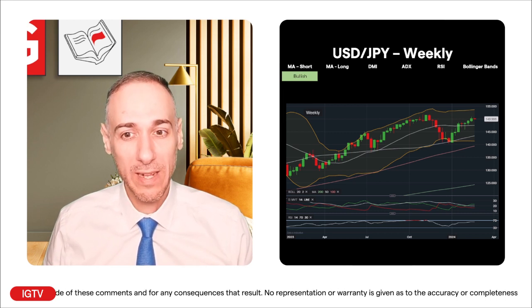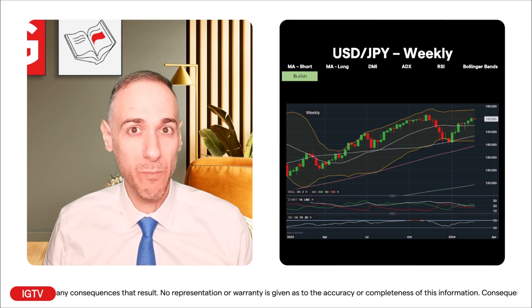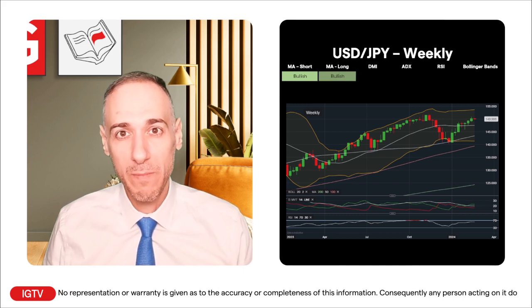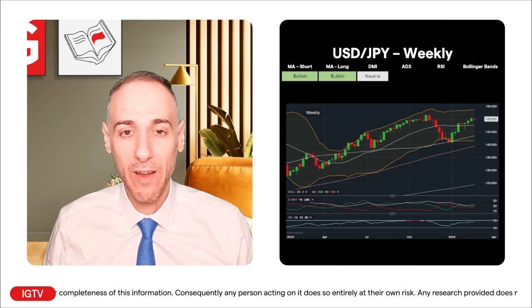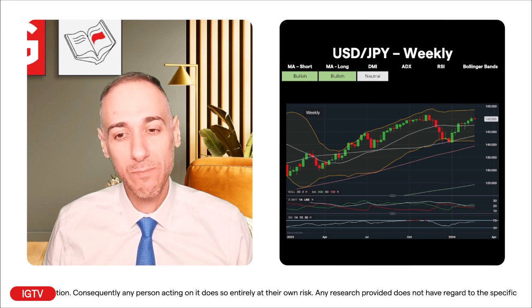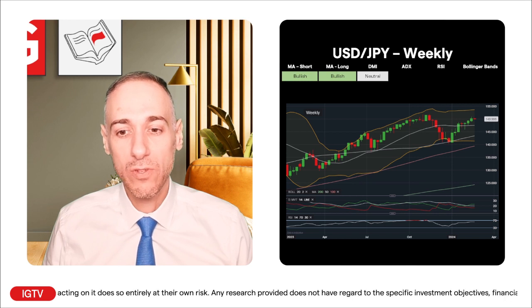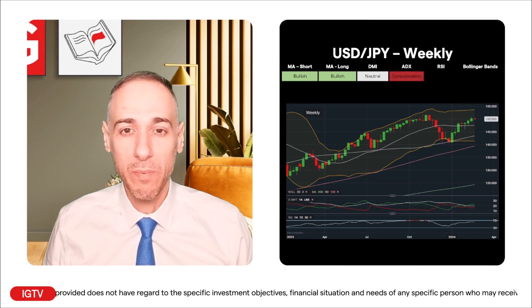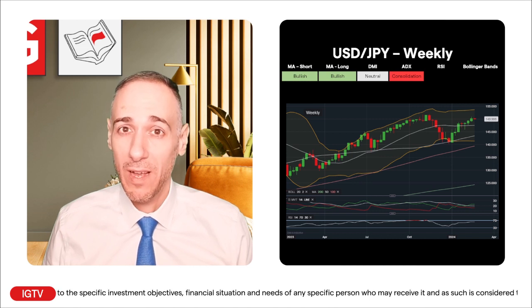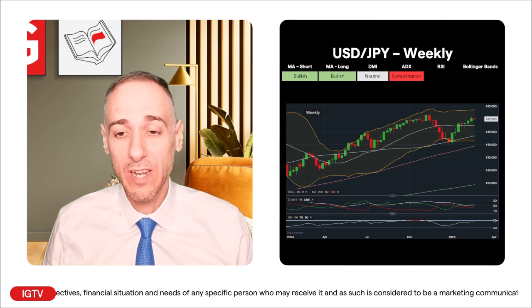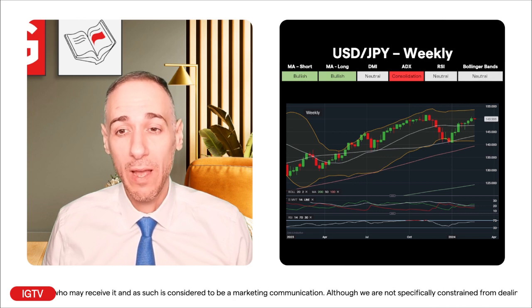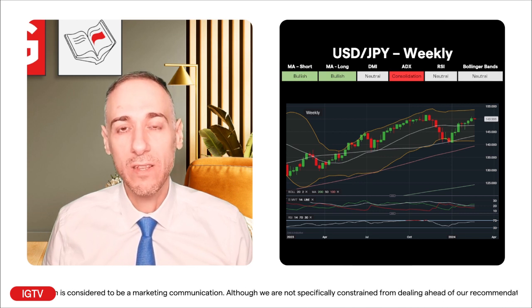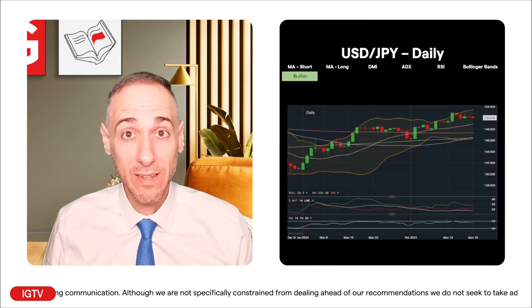Now, in terms of looking at the technical indicators on the weekly time frame, before we get into the daily, price is above its main weekly short and long-term moving averages, with the DMI a bit of a margin, but I want to say even though the DI plus is above the DI minus, it's still not significant enough in order to tilt this one to positive. And ADX, usually 20 to 25 means we're looking at a trending range, but in this case, still not quite there yet. An RSI that's beneath overbought territory, and price still a climb away from getting to the upper end of the band. What about in the daily time frame?